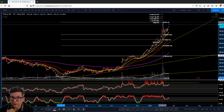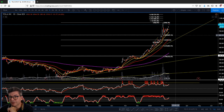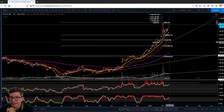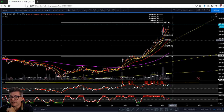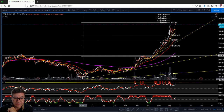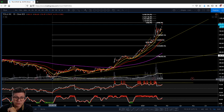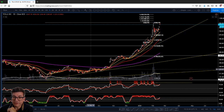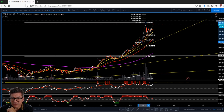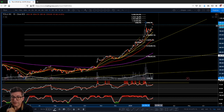It's a reality. So if we do expect a rollback, where do we see? So I would honestly say the first stop would be the 382, which we almost had here. I would see at least a test of the 382, and it would remain very bullish if we maintained above this 50% level at the 576. Think about it, that would be a 50% pullback from this low in June of 2019. So a pullback from all-time highs to the swing low of June 2019, that 50% level gives us, let me see if I'm getting this right. Yeah, it does. It gives us a 50% level at $576, which would be doom for a lot of people.